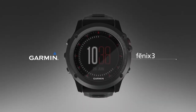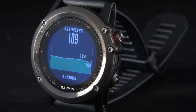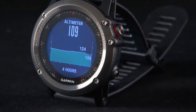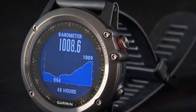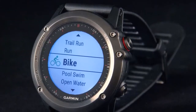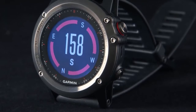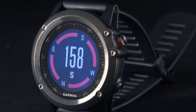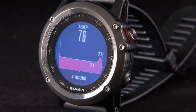Sure, I do have some issues with the watch, like the fact that there is no activity tracker for golf unlike some other Garmin watches, and the watch does not support on-watch maps. Though these issues do not break the overall experience with the watch, which is downright brilliant. As a conclusion, I would only say that Garmin has done a fantastic job in creating a smartwatch that, despite its unique identity, still managed to create a league of its own. Not just that, it will also serve as a benchmark for many more smartwatches to come in the market in the near future.